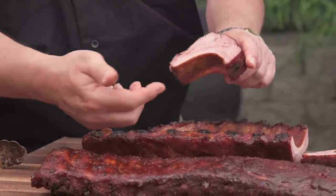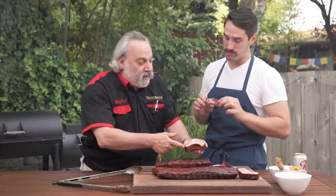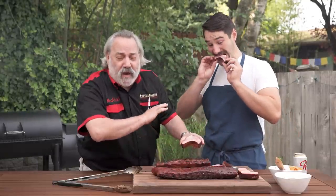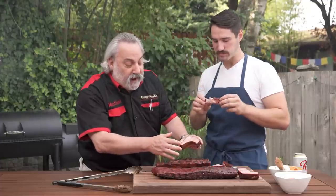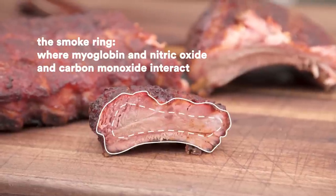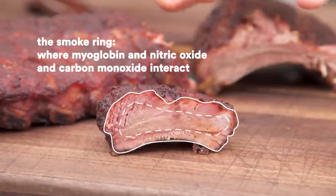You can see it's a little tan in the center but pink on the edges. A lot of people think that means they're not cooked through, but if they weren't cooked through they'd be pink in the center and tan on the edges. These were cooked to almost 200 degrees — they are well cooked. What's happened is gases — nitric oxide and carbon monoxide in particular — have gone into the meat and fixed the myoglobin, the liquid inside the meat, preventing it from changing color so it stays pink. That's called the smoke ring.